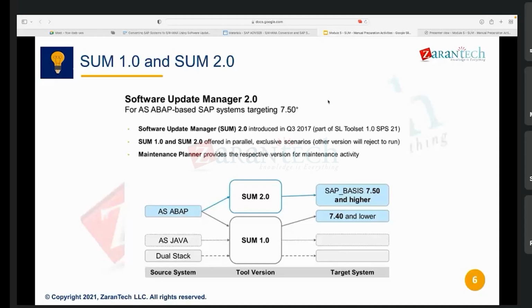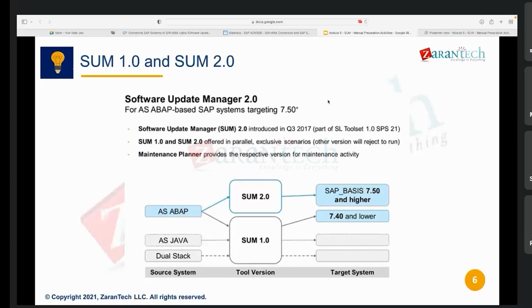So in your landscape, do you have ABAP systems 740 and lower? Yes. So there we will use sum 1.0, and another difference is that in sum 2.0 there is no advanced mode. It is only in 1.0 for ABAP.